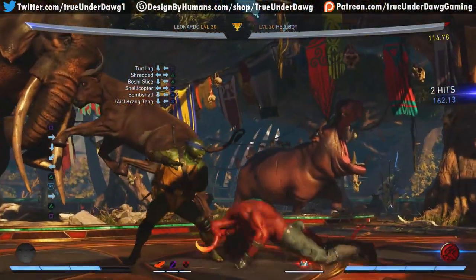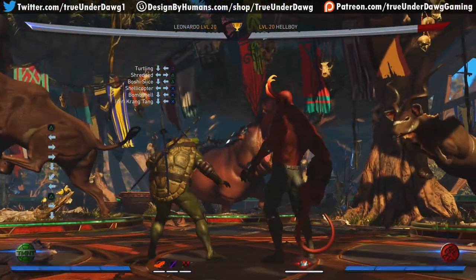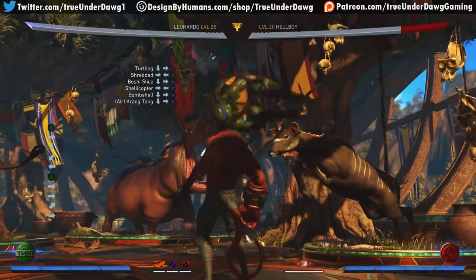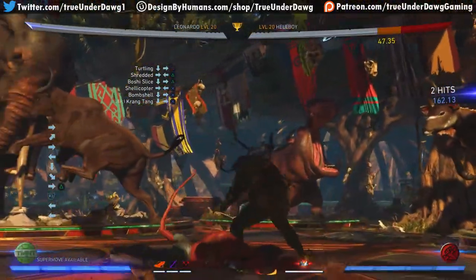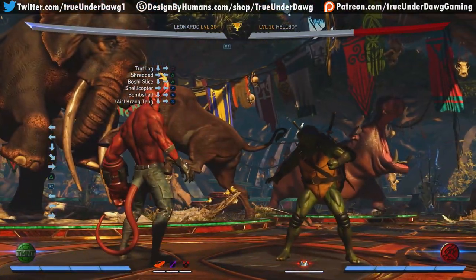So it's a great way to extend combos, and it's a good anti-air as well. Just an all-around good move in general. Very unsafe on block though, so be careful with that. However, if you meter burn it, it's actually plus on block. So not only safe, but plus on block if you meter burn it. Very important to keep in mind.